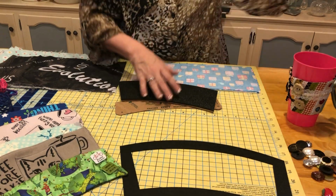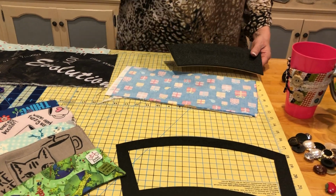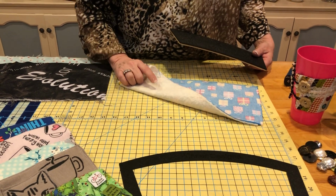I'm going to throw this on the floor so you hear a crash. And I'm going to get this out of the way because we don't need that anymore. All right, what do we want to do? I'm going to just do some basic stuff first, and then I'm going to show you a couple techniques that I've improved upon. I've got my fabric right sides together, and then I've got my batting.